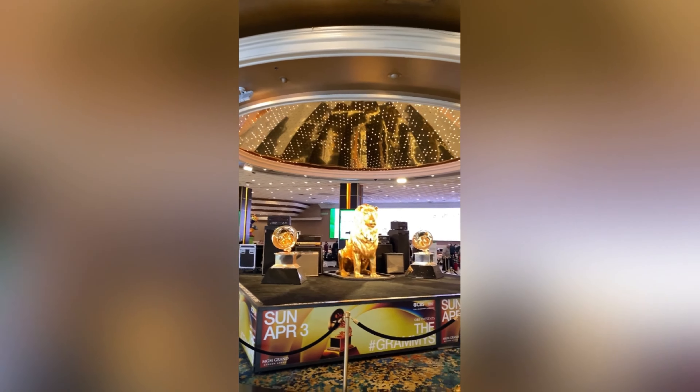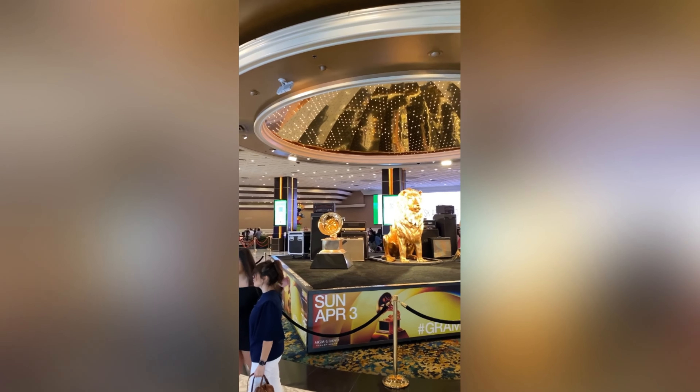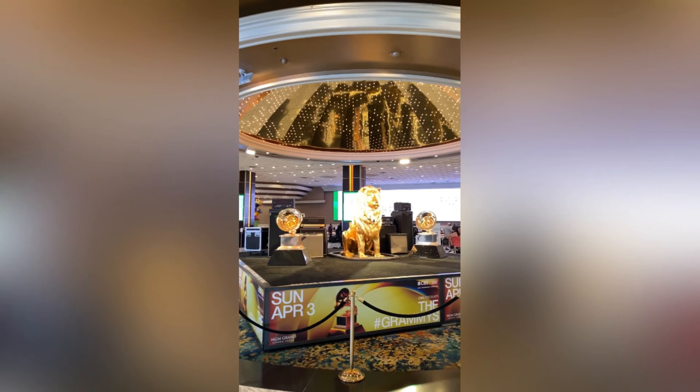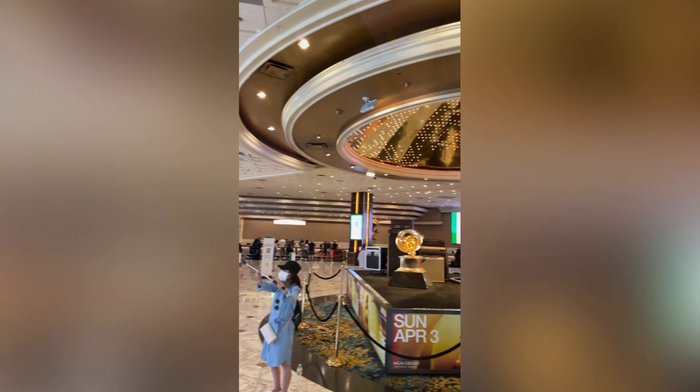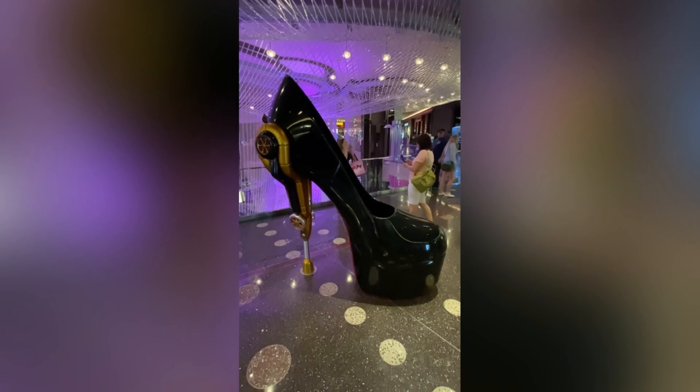There's the roller coaster — it's pretty high up. So we're now in the MGM Grand Hotel. The Grammys are actually tomorrow, so it's kind of cool — all these people are in the hotel. I'm curious how much they're charging a night here. We haven't seen any celebrities yet, but we're keeping our eyes peeled to see if we can see anyone famous.